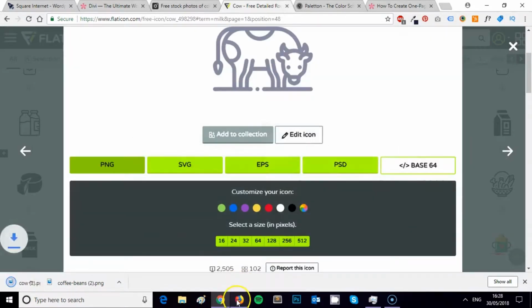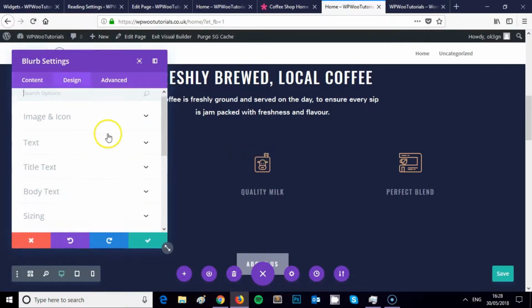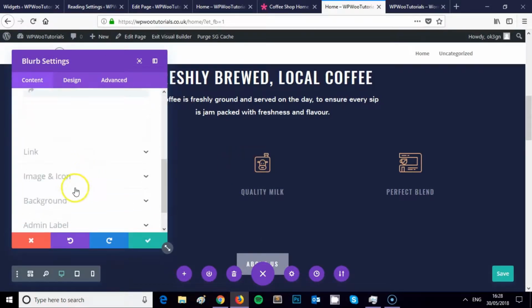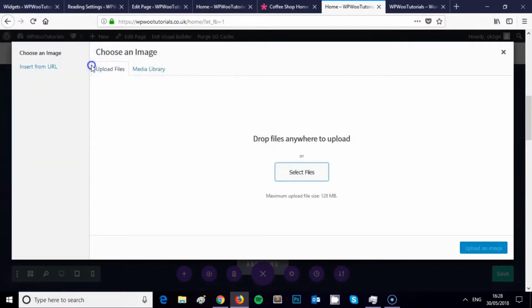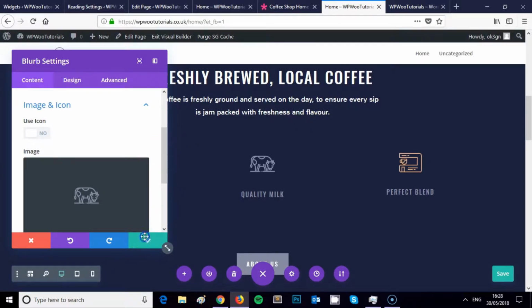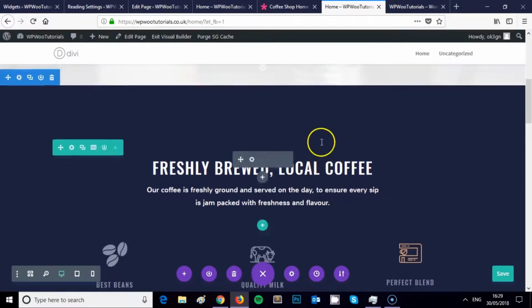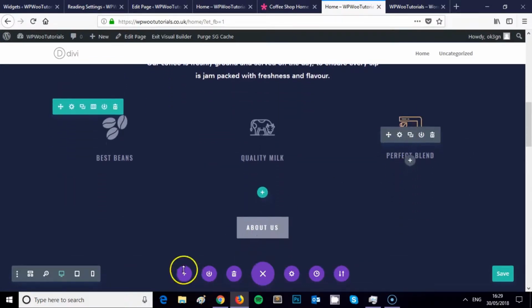Let's get it in an appropriate size. Yeah, that's looking cool. And now the last icon we need to replace is the coffee machine.